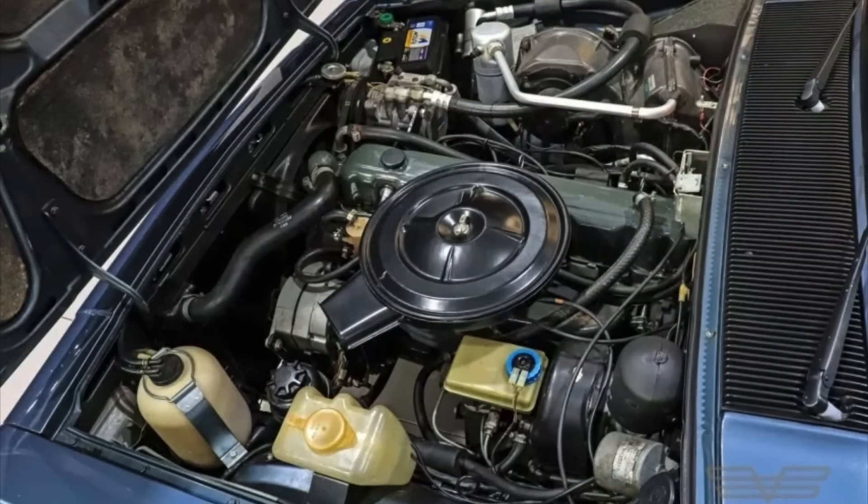And in case you're wondering, here's a picture of the 4.1-liter 250 cubic inch inline-six that was under the hood of many of these vehicles. Notice also that the hood opens in a European-style reverse way, as opposed to the traditional American style. Chevy fans will recognize this engine and the valve covers as something they have seen in the United States.